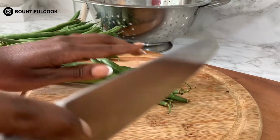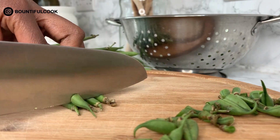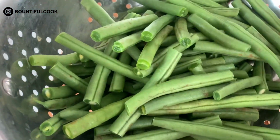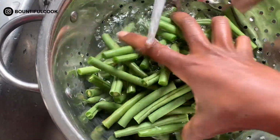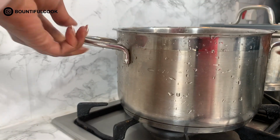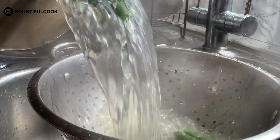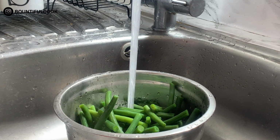Let's prepare the green beans. The first thing you want to do is to go ahead and cut off both ends of the green beans. And once you've done that, you want to cut them into halves. You can eat them whole, but I want to cut them into halves for this recipe. Then you want to make sure that you wash them thoroughly, making sure that they are perfectly clean before cooking them. Then place them into some hot water, drizzle some salt, give them a quick stir and let them cook. Then after about 5 minutes, you can go ahead and drain them, soak them in some cold water to stop them from cooking, and they're ready to be pan seared.